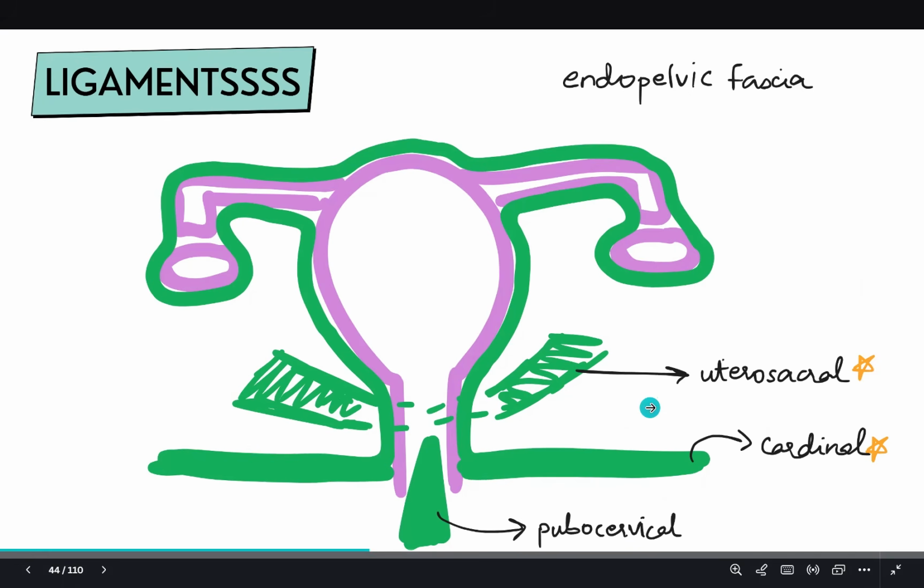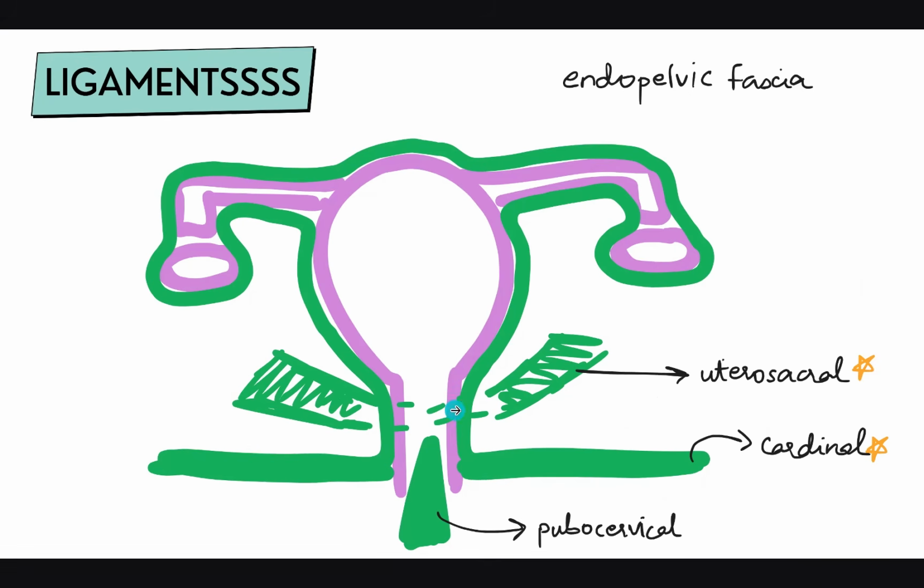The second ligament that I want you to know is the uterosacral ligament. The uterosacral ligament connects the cervix to the sacrum, so practically it keeps it stabilized from the backside. One important thing to remember regarding the uterosacral ligament is that if this ligament becomes weak, then the cervix is no longer stabilized. So the angle between the cervix and the vagina is lost. And what is the name of this angle? Usually it is called anteversion. All right. So if there is an issue with the uterosacral ligament, this leads to retroversion.